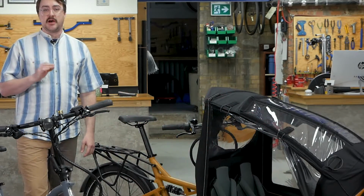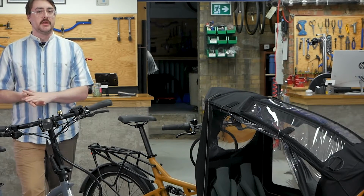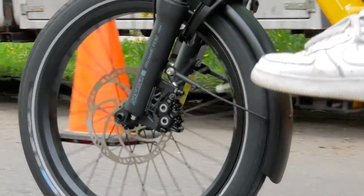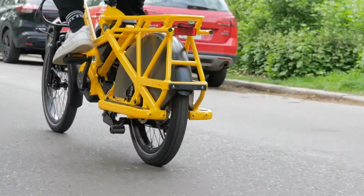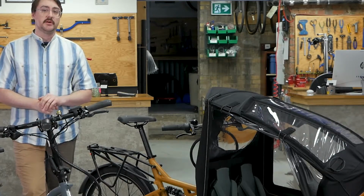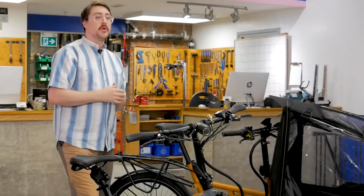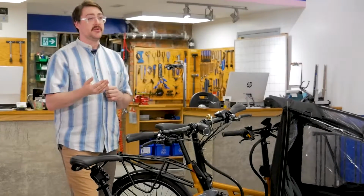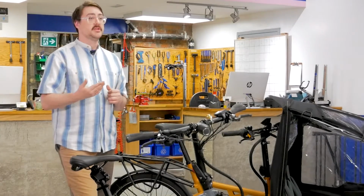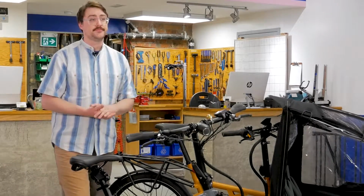So both systems offer obviously a very impressive battery capacity, but we won't be actually dwelling on the specific mileage as battery life will be affected by many factors, most notably how much cargo you're actually carrying and what type of terrain you're traveling on, and other factors like wind and elevation. And of course, when a bike is maxing out its cargo capacity and continually going up and down hills, the battery life and mileage will vary substantially when compared to an unloaded bike traveling on relatively flat ground.